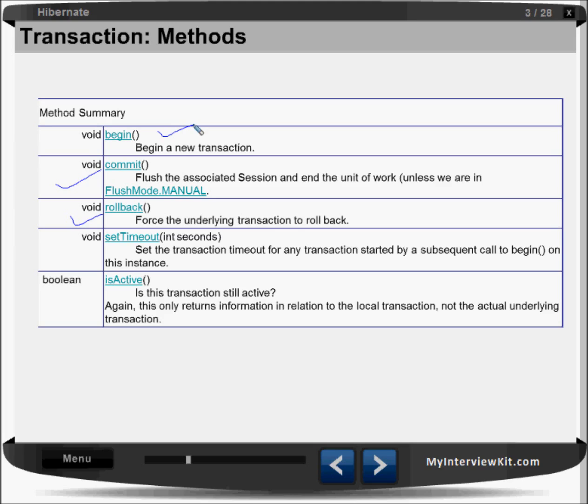Rollback forces the underlying transaction to roll back, so whatever happens, just roll back. We can set a timeout, so we can set some time for that. We can check whether the transaction is active or not, right? So these are the methods in the transaction.